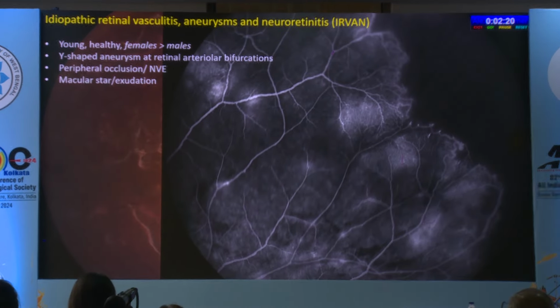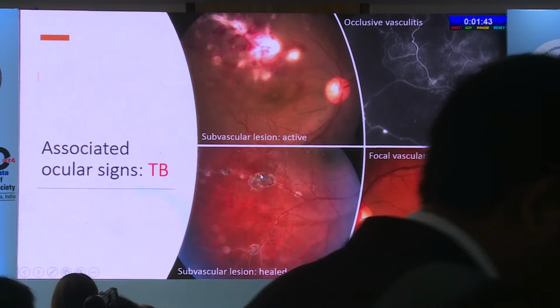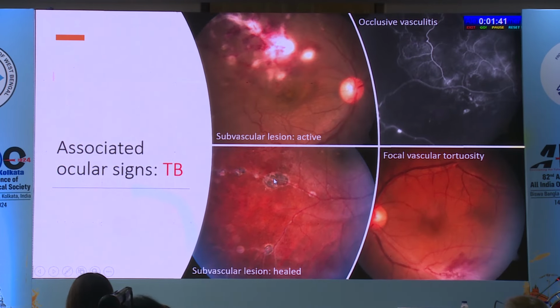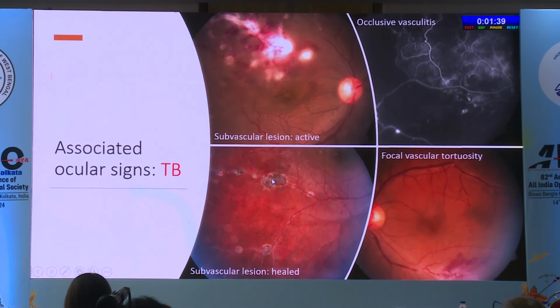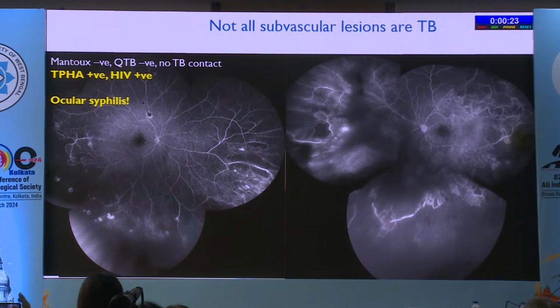And also there is this, these might be healed, as can be seen here. If you see lesions like this on a blood vessel along with retinal vasculitis in a TB endemic country like India, you're almost sure that you're dealing with tuberculosis, irrespective of what the test results show you. Then occlusive vasculitis, TB more likely than sarcoid, and you cannot get away from there.